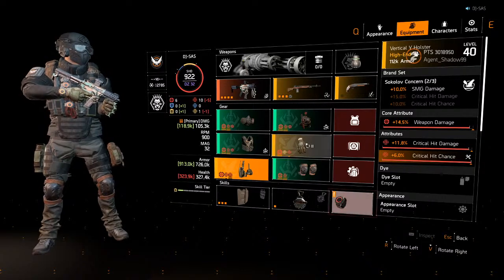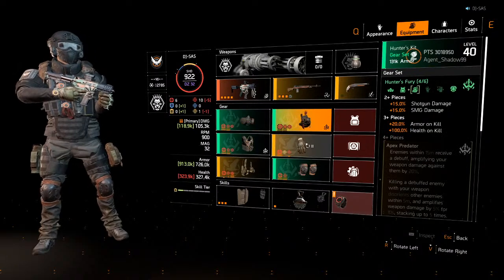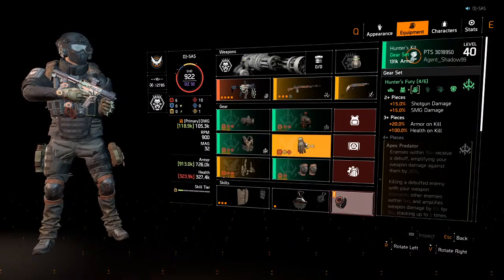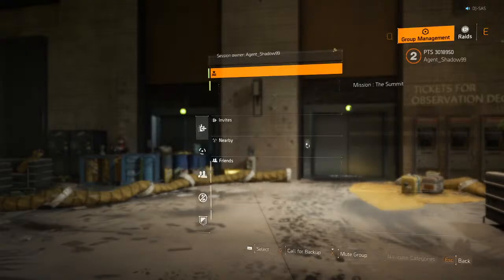Well, yeah, at least you got the Hunter's Fury. I mean, you got 2-piece Sokolov with 4-piece Hunters. You could change that to Memento as the backpack and 1-piece Sokolov, but it's up to you, man. That's a good build right there. It's pretty good, man. It hits.